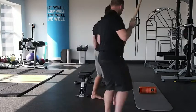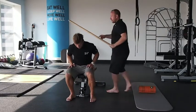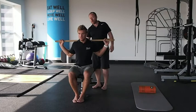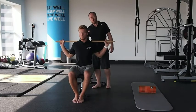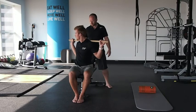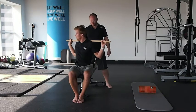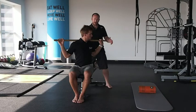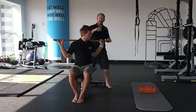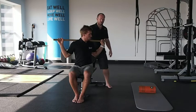Testing this in a seated position gives us an idea, because we've pretty much taken the lower limbs out of it. If this is an upper body issue, we'd like to rotate back and to the other side. Here we can see he has a little bit of restriction in rotation. But for the purpose of today, we're going to ignore this and look at what's going on in the lower body, and particularly what's going on at his foot and the interaction with the tibia and fibula.